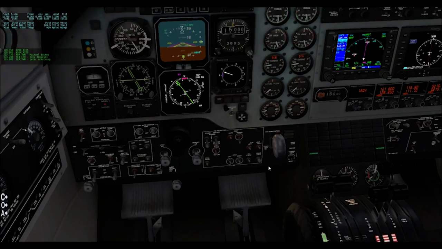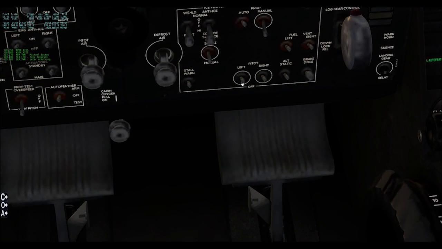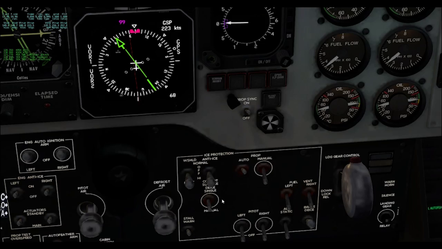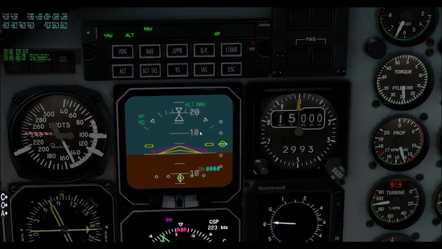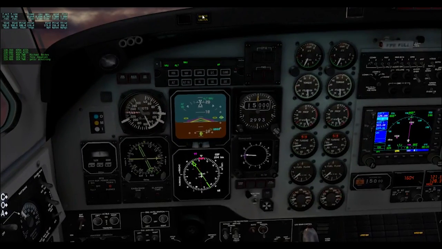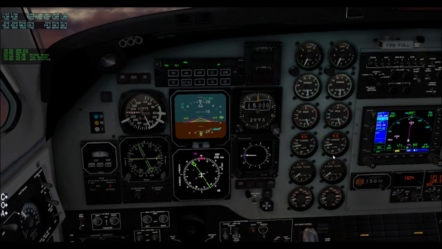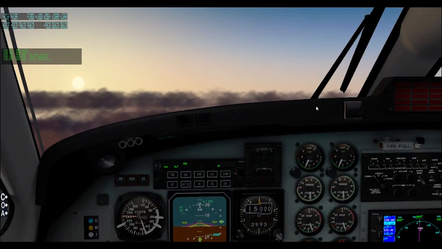Alright, we aren't icing up. We can turn these all off. And yeah, there we go. My bad. Extremely bad airmanship right there. Alright, what's our thrust? Yeah, it's good enough. We have good ground speed. Alright. Mistakes happen. I'm just gonna leave you out watching the scenery, and I'm gonna go eat my pizza.